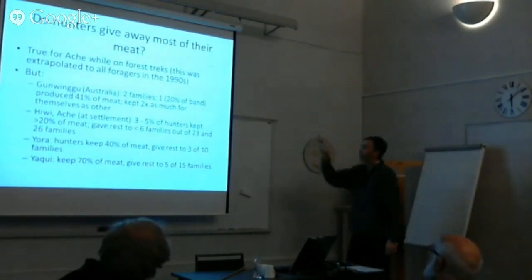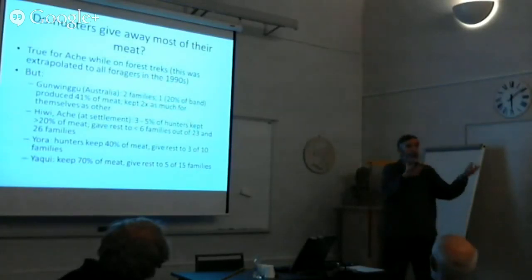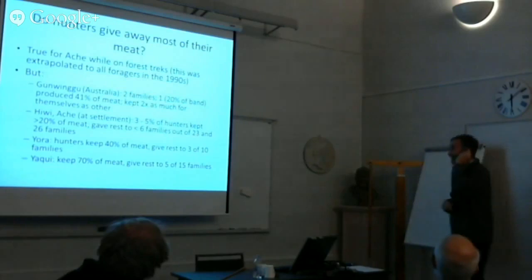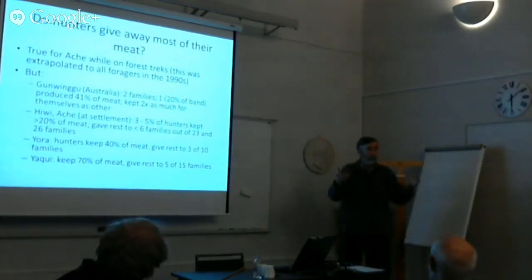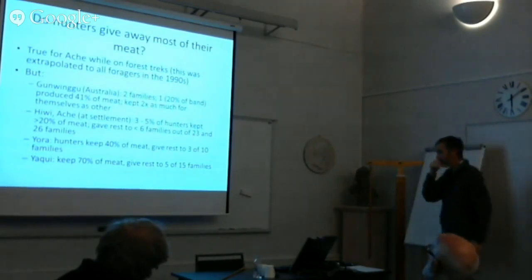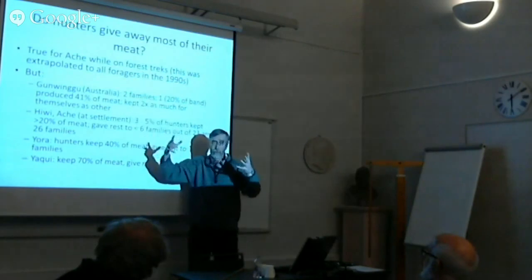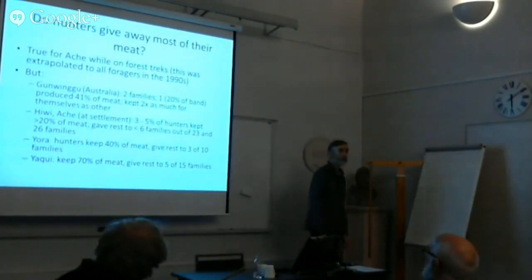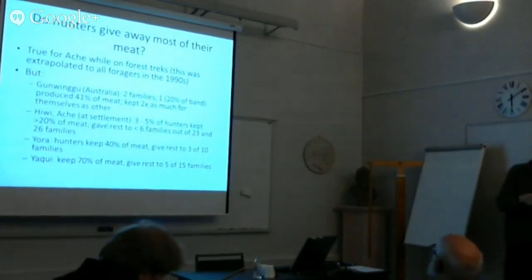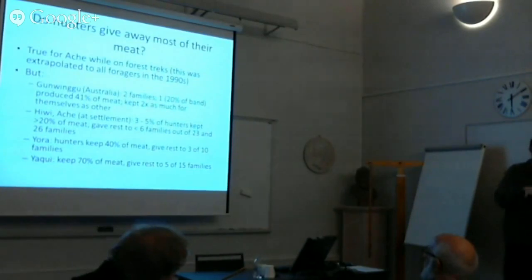And a number of people started assuming this to be true of all hunter-gatherers, and it's in the first edition of this book, the one that's signed there. It's a mistake. Since that time, other people have also gathered data on exactly how much meat gets shared. And it turns out that the Ache were the odd case, not the normal case. Among most hunter-gatherers, a large portion of the meat is kept by the individual family. It stays in the family of the hunter who acquired it. Some of it will indeed always get shared out, but large chunks of it remain with the family. Those men are provisioning their family, wife and children.